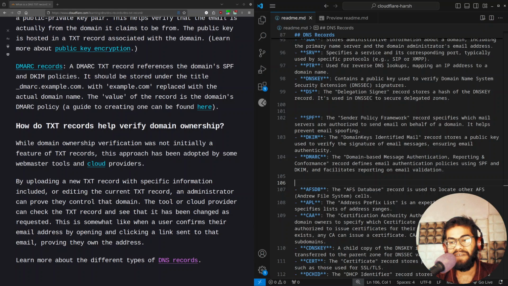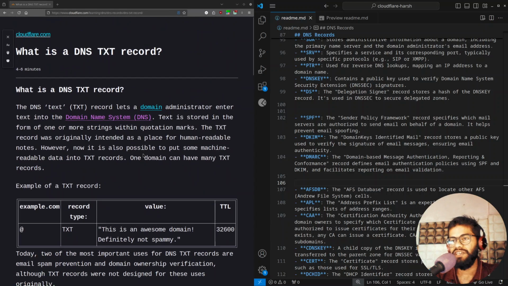This kind of stuff actually clicks. Suppose you are signing into google.com, it sends a prompt to your smartphone asking if it was you or not. If you select yes, it was me, then it changes something. And what is changed? Actually the text record for the DNS has been changed, marking that I was the true person who confirmed the prompt.